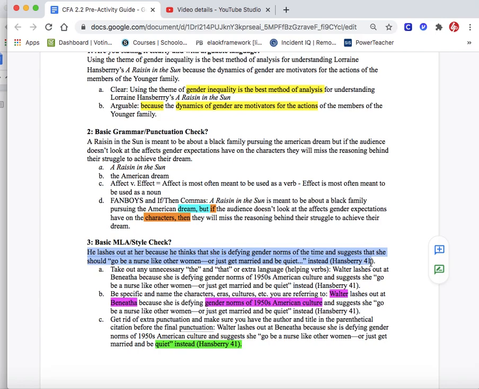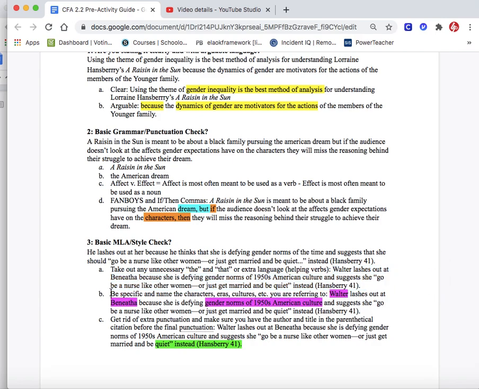He lashes out at her because he thinks that she is defying gender norms of the time and suggests that she should go be a nurse like other women or just get married and be quiet instead. Whew, that was even hard to read out loud. Here it is edited for the extra language and the extra these and that's. Walter lashes out at Benita because she is defying gender norms of 1950s American culture and suggests she go be a nurse like other women or just get married and be quiet instead.